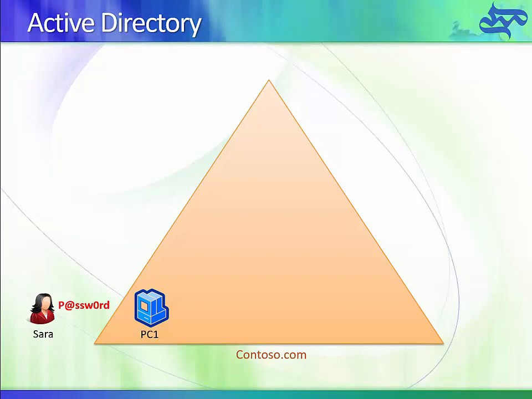When the user wants to log in to that computer, PC1, four parameters are needed. Remember that I talked about four parameters that are necessary for Active Directory authentication. The first one was the username, the second the computer name, the third the password, and the fourth the domain name. Also, within the Active Directory environment there is a domain controller which serves the clients, Kerberos clients and Kerberos requests.